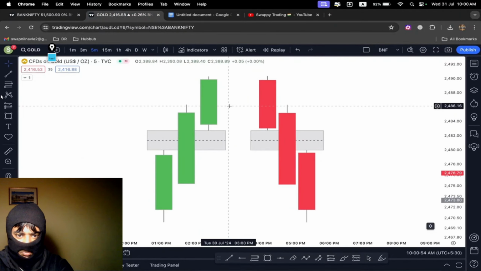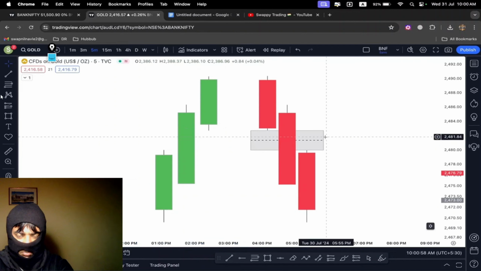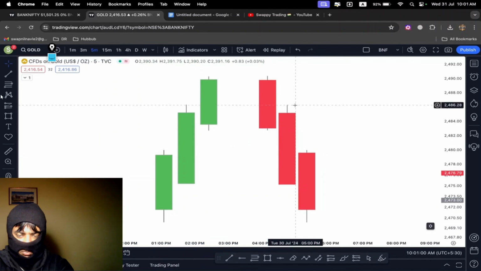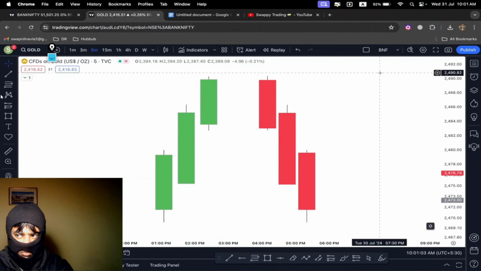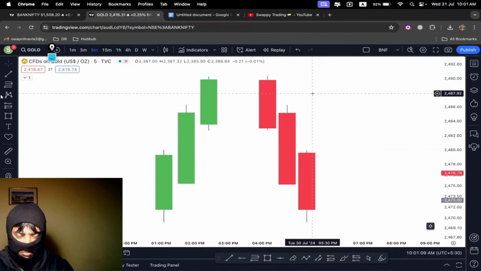So keep watching. Now let's understand what FVG is and how it's formed on the chart. The full form of FVG is fair value gap, or what we also call imbalance. Why does it form? Look, whenever there's a big momentum in the market, whether it's due to news, big players entering the market, or any other reason, it leaves footprints behind.